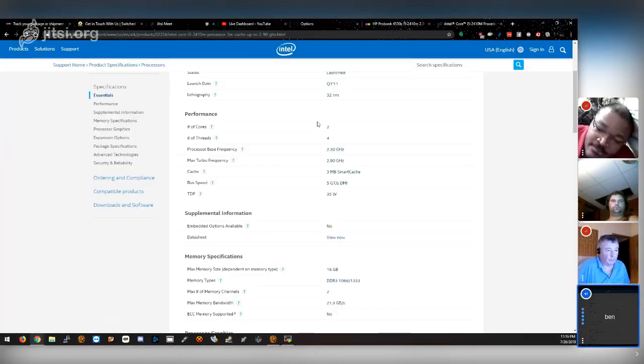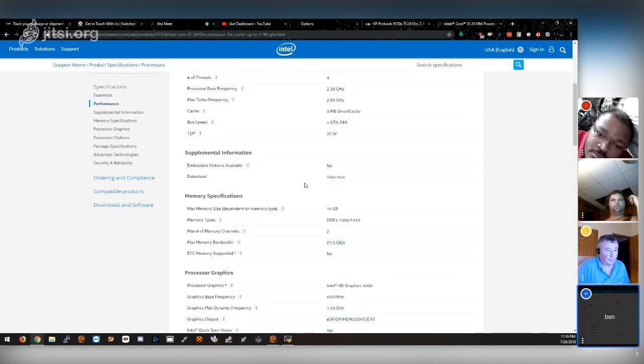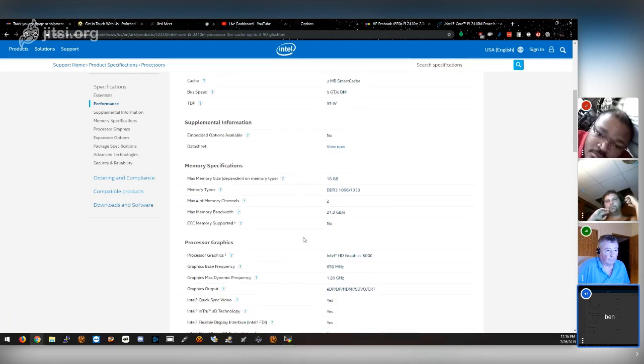It's 2 cores, 4 threads. The base clock is 2.3 gigahertz, but the max turbo frequency is 2.9. It can run up to 16 gigs of RAM, but I only have 8 gigs for it. So it looks like the maximum is 16 gigs of RAM.